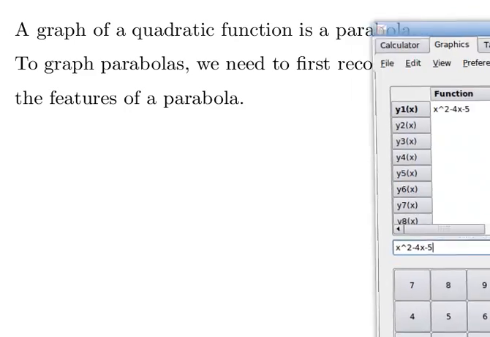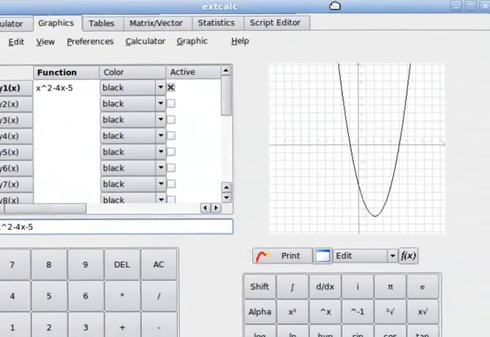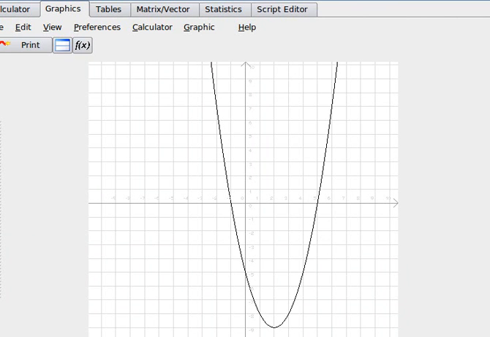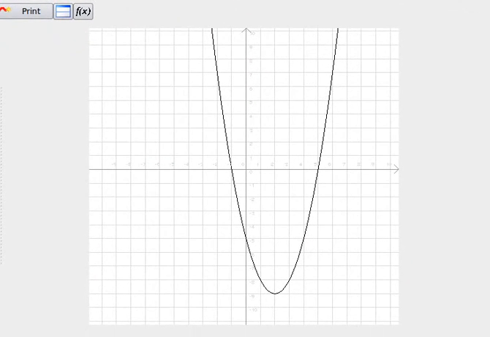So I'm going to bring over a graphing. I thought that to look at the features of a parabola, it might be very useful to see a computer image. I thought that would be the most handy way to do it. So there are three features of parabolas that we're concerned with here. The first is the vertex. So this is a vertex right here.